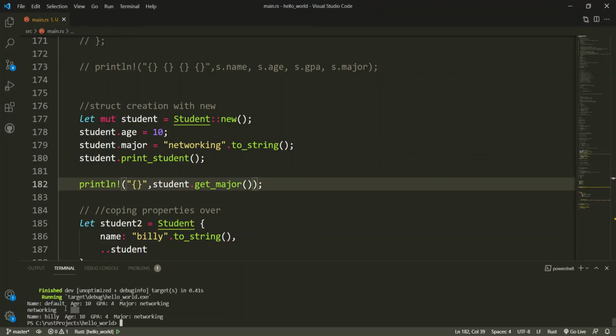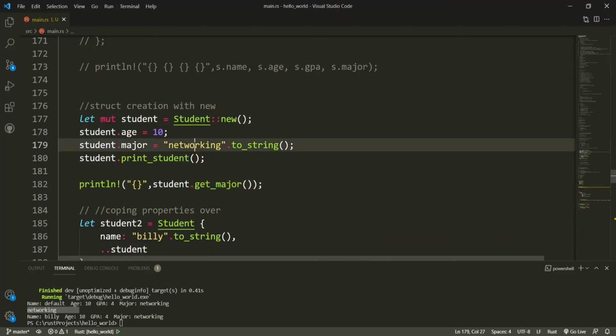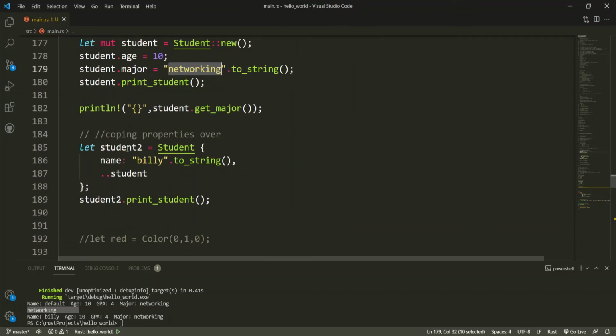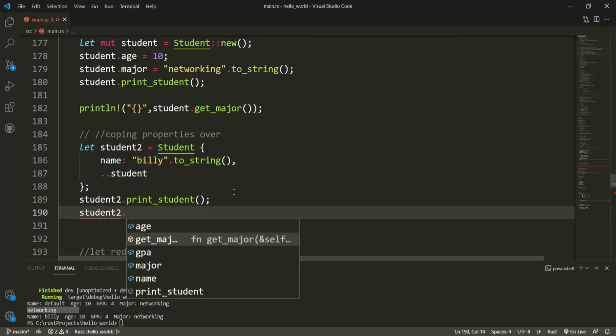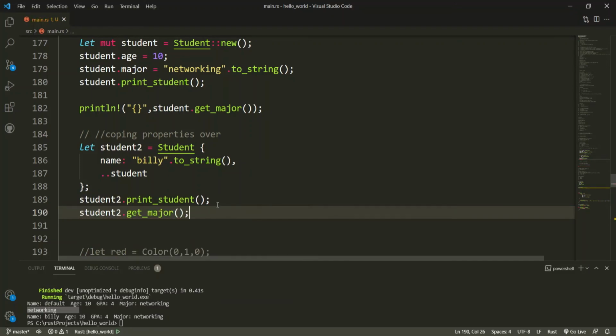And there's our result, networking, because the student's major is networking, which we said right here. And this student also has access. The student2 is also an instance of the student struct, so it has access to it. See right here, student2 dot, and it has access to get_major as well, which is pretty cool.